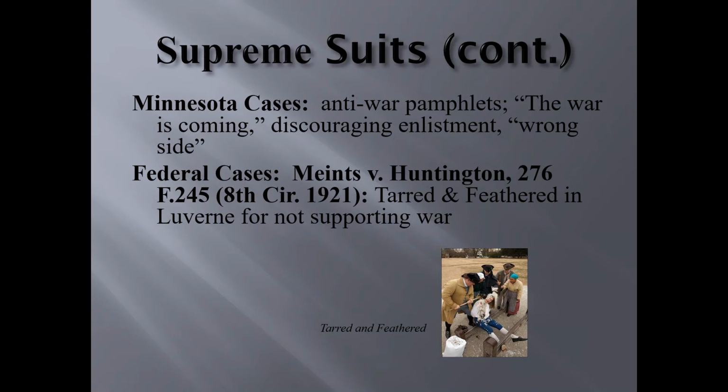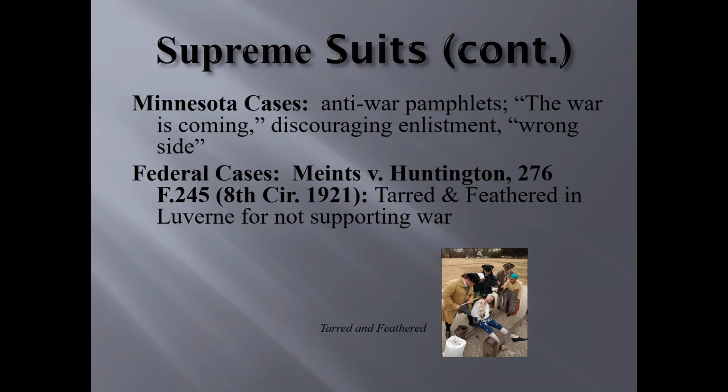The pamphlets had titles such as "The War is Coming," "We Are on the Wrong Side," "It's a Rich Man's War," a theme that reverberated in Vietnam too. These pamphlets were short, they were small pamphlets, sometimes they were just flyers, but they expressed opposition to the war in general, and sometimes went even further than that and challenged the government's participation in the war.